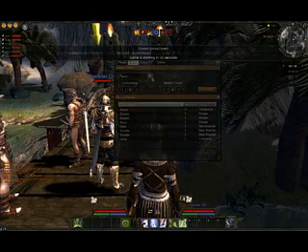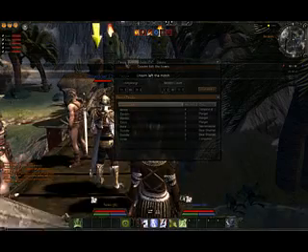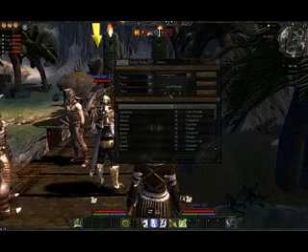Pretty versatile little looking-for-other-players type of interface here. So I expect finding groups and finding guilds and all that will be a lot easier than it was in some other games when you first started.